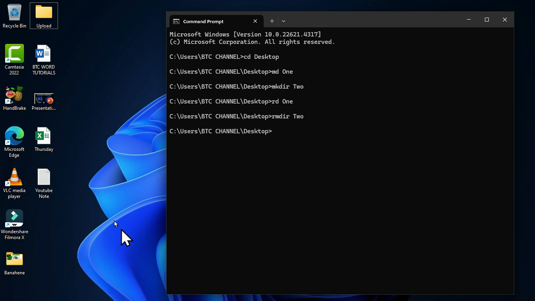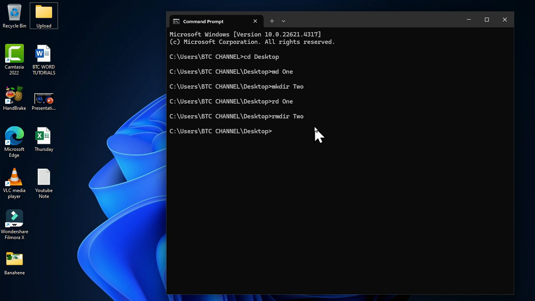And this particular directory, which has the folder name 2, has also been deleted. So in this interface, we use the MD and MKDIR, which perform the same function, and also we use RD and RMDIR, which also have the same functionality.